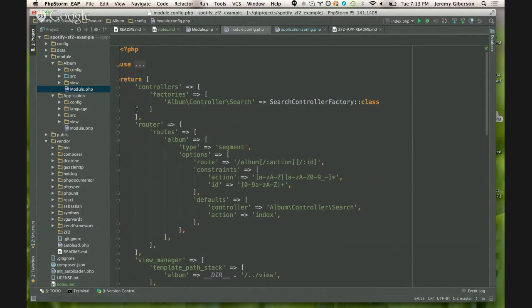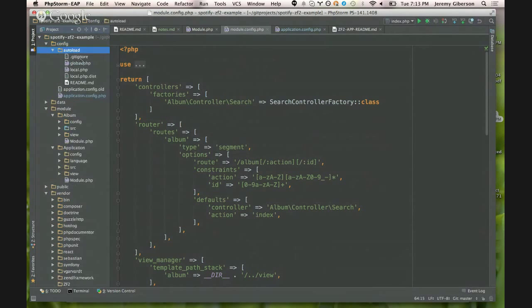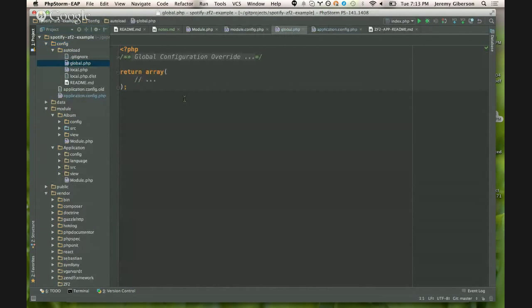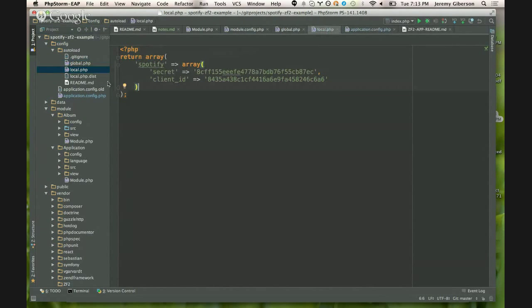After the module merging occurs, it then goes and looks for local overrides. So the loading process, I believe, is it looks for the global configuration in your autoloader folder, and it gets these default values. Then it does your module merging to get all the module default values, and then it comes back and looks for your local configuration, and merges that on top of everything that's gone so far. So this lets you basically provide your passwords and overrides.